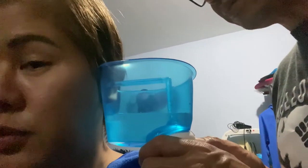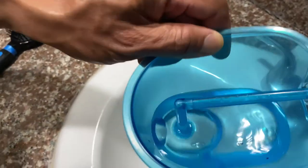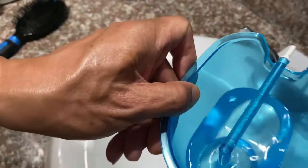This feels really good doing this. All right, it's almost out of water. Okay, let's go look. What's the black stuff you were talking about? No, that's probably from the towel. So there's that big chunk right there. Oh, yeah, true. The one that came out, the one that's floating.